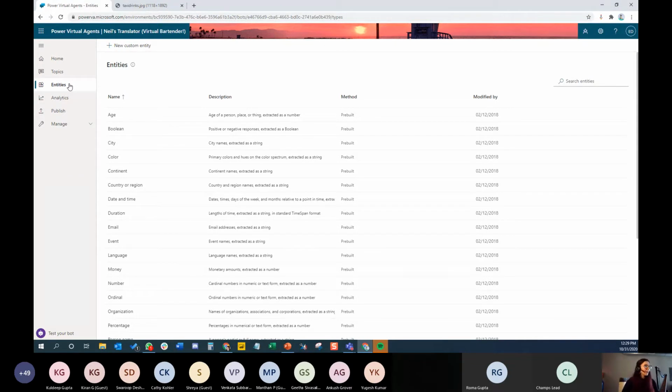It's really, really good. You can build out things like different computer component types. Let's say you were expecting a brand of computer. You can basically create computer brand as an entity and add things like IBM, Dell, Apple, whatever it is that you want to add in there as specific answers. That way, when these particular words are received, the bot has a good idea as to how to handle them or what they actually are.